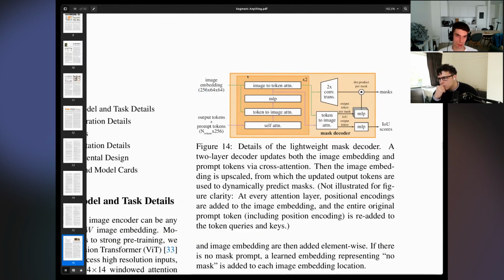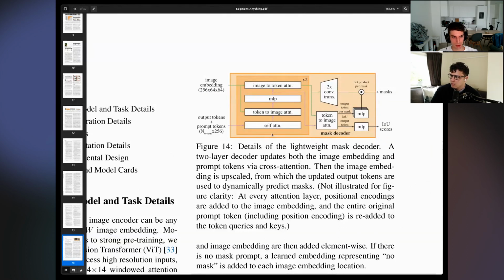And then they have the image to token attention. Then what you do is similar to MaskFormer to some degree. You have 2 branches. In one branch, you do an upsampling of this thing, right? Because this is small, and you arrive here with a feature that is bigger. And then here you take the features from the image token attention and pass them here.